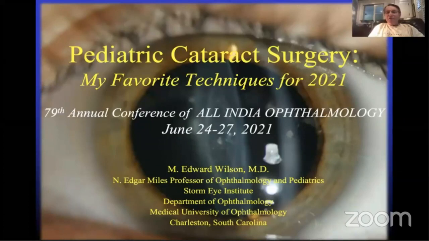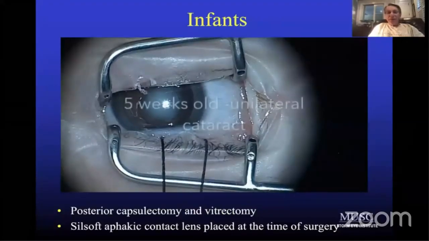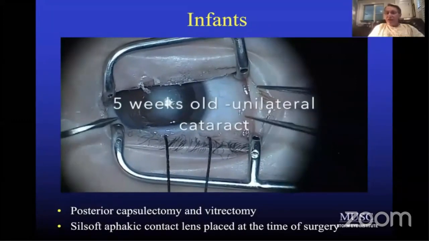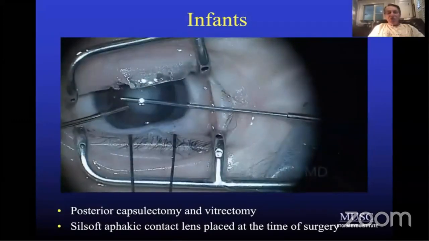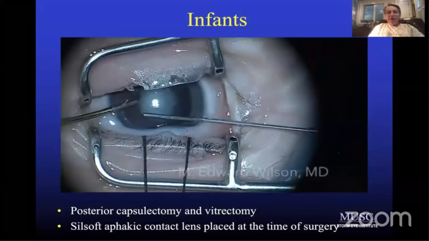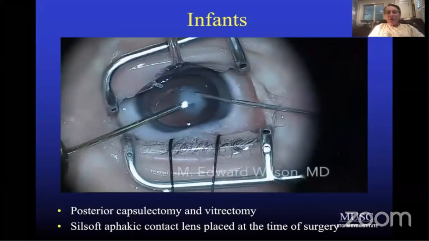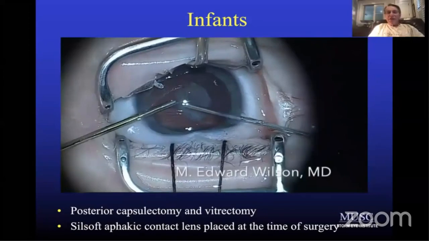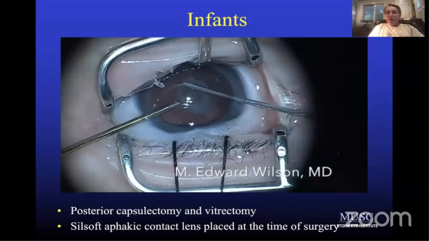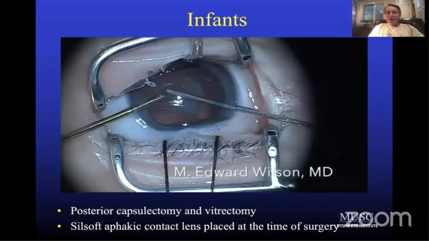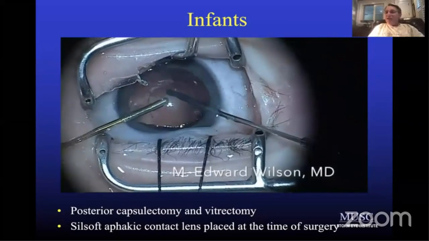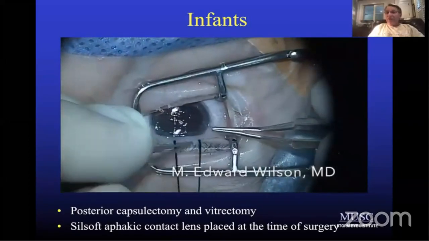I'm here to talk about my favorite techniques in pediatric cataract surgery for 2021. Now, first, in infants less than 7 months of age, my preferred and favorite technique is to make 2 paracentesis openings and use an irrigating cannula and the 25 gauge vitrector handpiece to remove the lens in these infants by performing an anterior vitrectorexis, lens aspiration, posterior vitrectorexis, and anterior vitrectomy without ever having to come out of the eye.